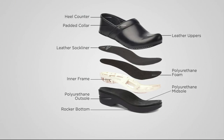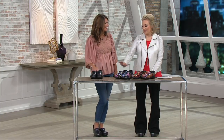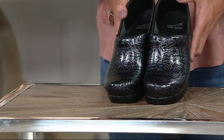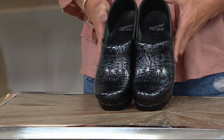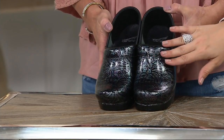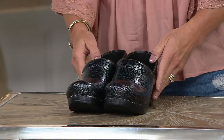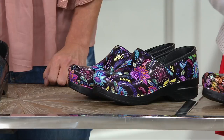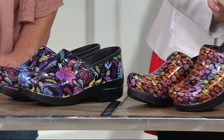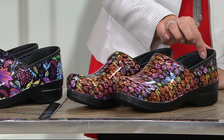The Dansko Heritage — if you want to try it and really stay true to where the brand started, think about this. You're still having some fun with these great prints. The one on the end — both Julie and I are wearing it — it's the most tonal in nature but still has beautiful shades. It reminds me of a peacock feather with a lace overlay, the way the leather is treated. That is patent leather. We also have it in wildflower — wow, talk about color — and in script. Before we wrap up with this shoe, let's head to the phones.